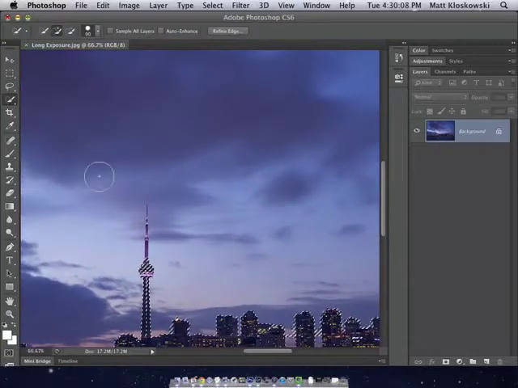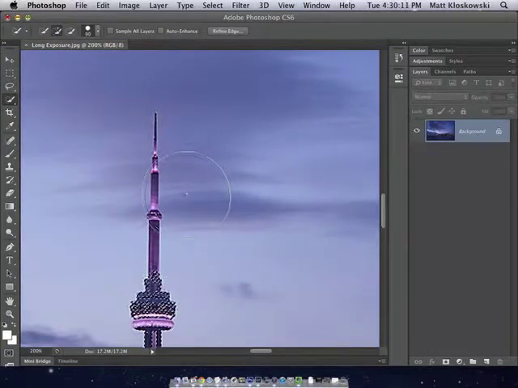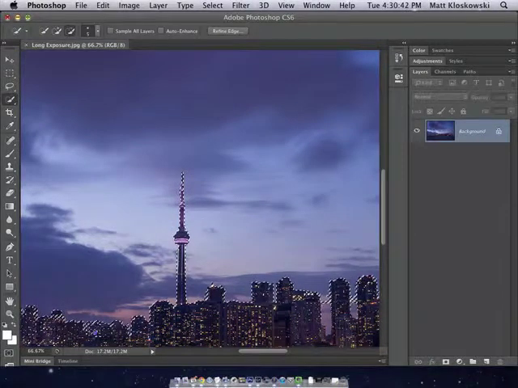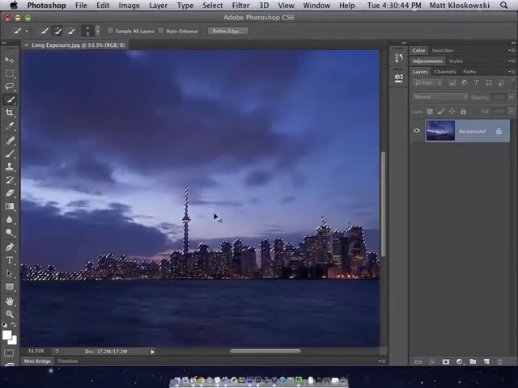There's one thing I'm going to do here. I'm going to zoom way in because I can just tell that it didn't get all of this tower. So I'm just going to take my quick selection tool and paint in up here on the tower just to see if we can get some of it. It'll save us a little bit of work later on from having to go in there with a mask and do it by hand. Yeah, there's a little bit over here too. There we go. All right, so we have our selection looking pretty good.